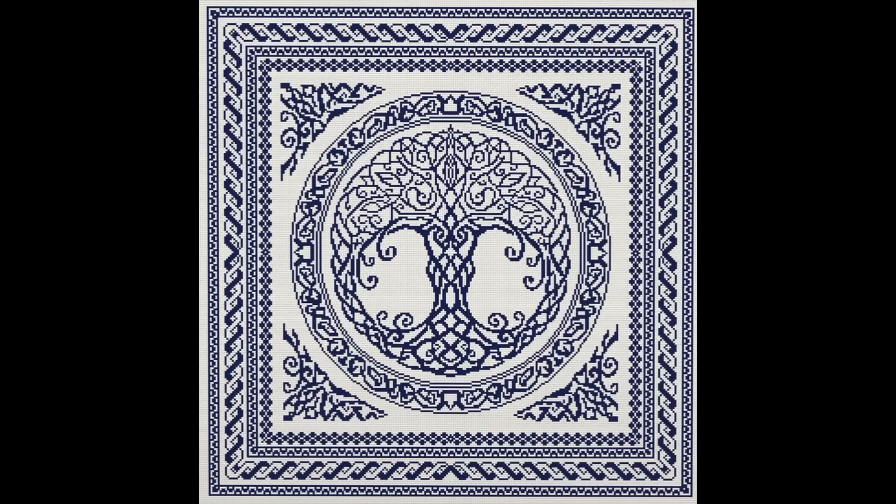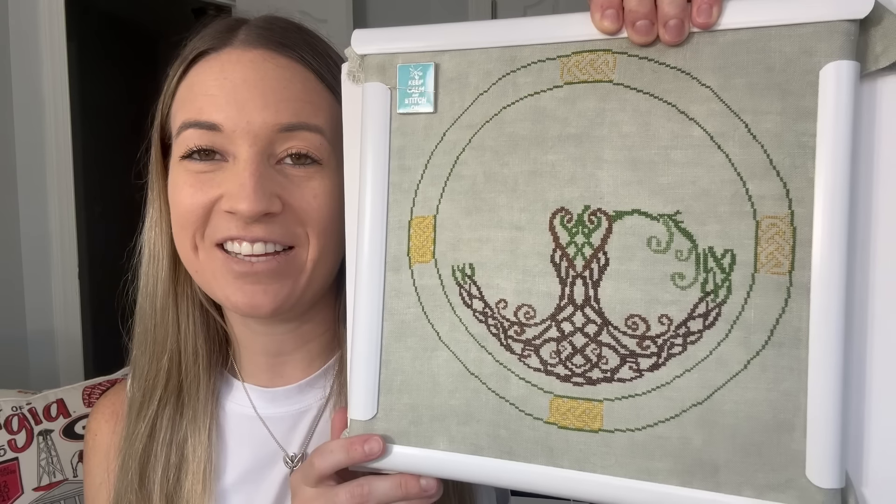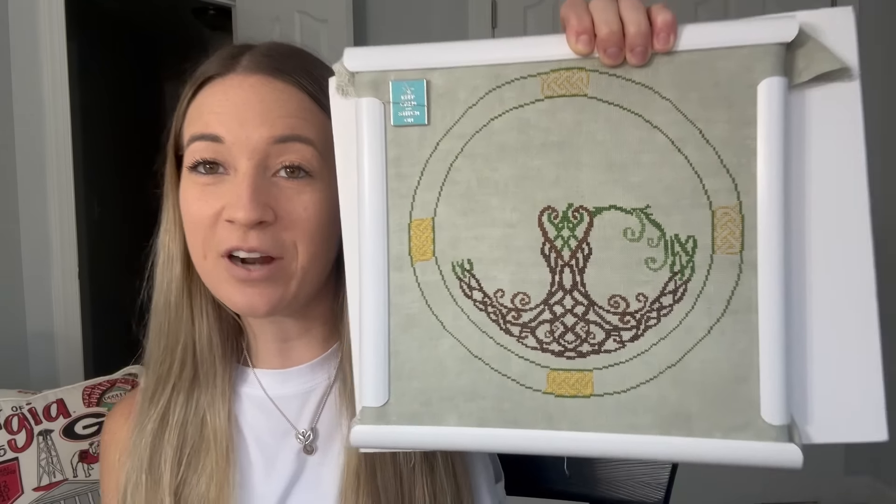The only official WIP I've worked on is my Tree of Life, which is an anniversary piece for my parents. Next year is their 30th wedding anniversary, so I heavily modified a piece to celebrate that. Here's the original pattern and my mock-up of all the changes. I'm doing this on 40 count Snowy Pine from Color and Cotton, and here's where we're at — I'm super happy with the progress over the last month. I got the second circle all the way around, so it actually looks like a circle this time.